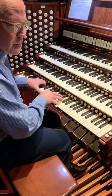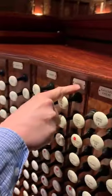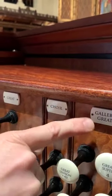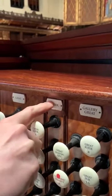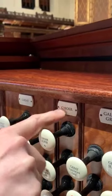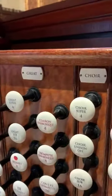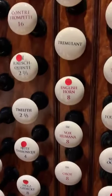So if I want to play those pipes, I'm going to play them down on this keyboard called the choir. There's a set of stops over to my right. David can show you, and I'll point. It says choir. You notice it doesn't say gallery. It just says choir. Right next to it, it says gallery. We'll talk about that, but that means that's the back organ. If it doesn't say anything at the top, that means it's the front organ. So it's one narrow strip of stops, really quite a limited number of stops for that tiny division.